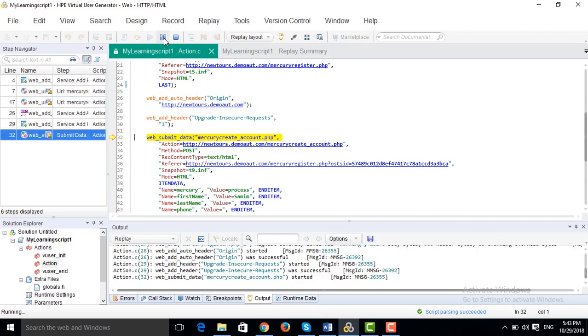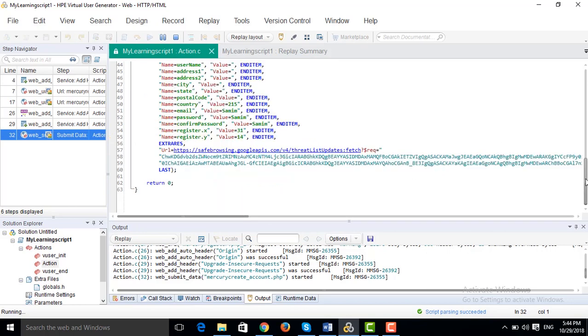It will do all the actions that we did. It will go to the register.com page, the Mercury create account page, and put Samim in the first name field, and in the username or email field. It will put password as Samim, put Samim as confirm password, and then click on register.